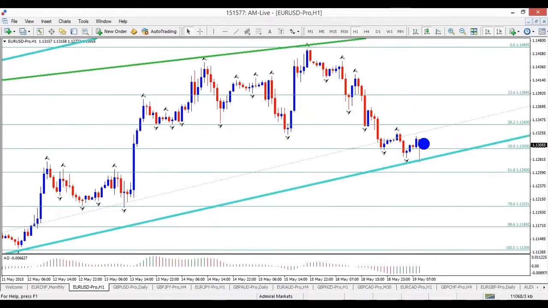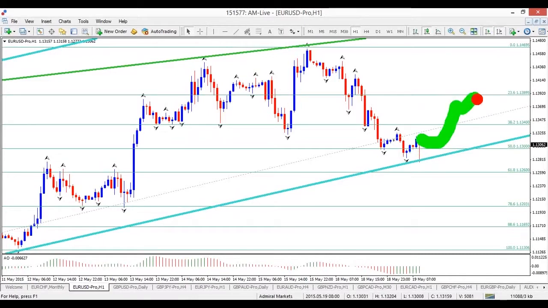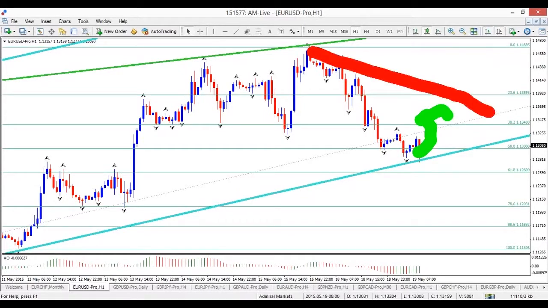And there's the potential here for two things, I would say. It's either a triangle and then a break to the upside, a spike up, bull flag, continuation, or some kind of correction zigzag, but then still one more move down to 61.8 and then higher. So for any trade that is taken, I would say a stop loss below 112.50 is probably at the moment the minimum. Because even if it does show bullishness, I would still be leery of the fact that it could retrace and still hit that 61.8 fib.